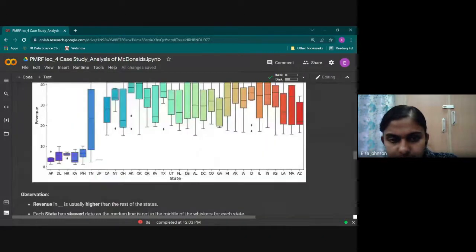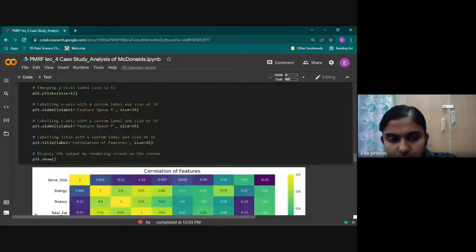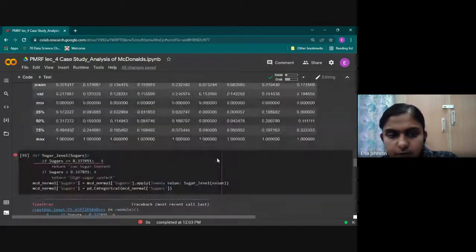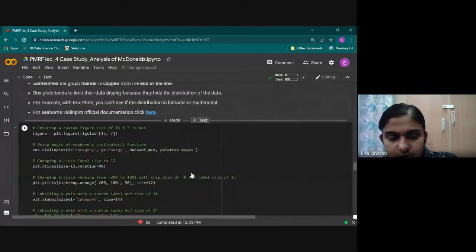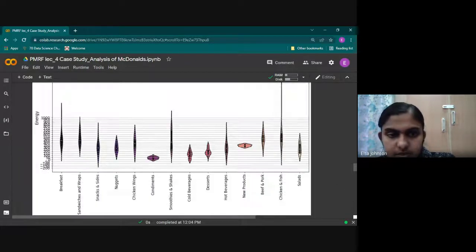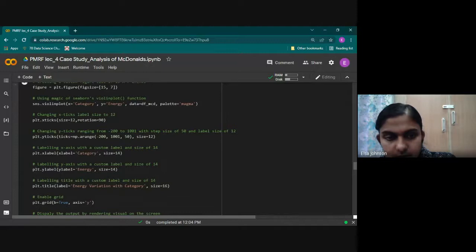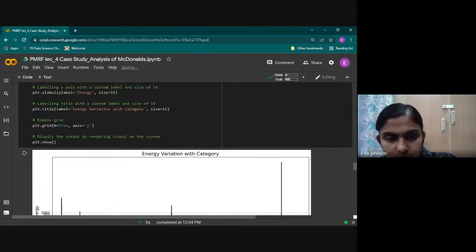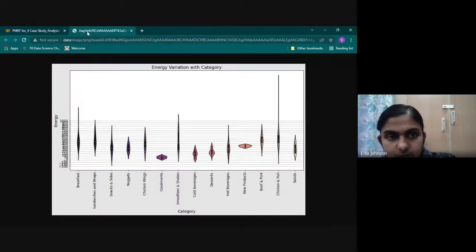For the violin plot, you will get a similar thing, but here it won't be visible right now because so many parameters are present. Like I have given category, so the energy variation of that category. You can see many things there, but presently since many categories are there, it's not very observable.